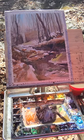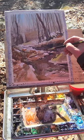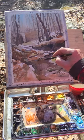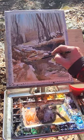As I noticed myself, I'm squinting a lot to get the big pattern again. Always remember, you have to get your big pattern. That's the most important part of your painting, getting the large value pattern. All the little things help it look like what it is, but for the composition of the entire painting, you've got to keep the value pattern that you started with. And that's what you do a little sketch for.